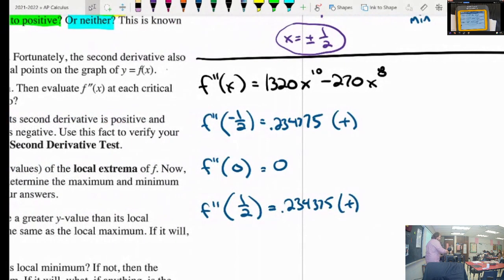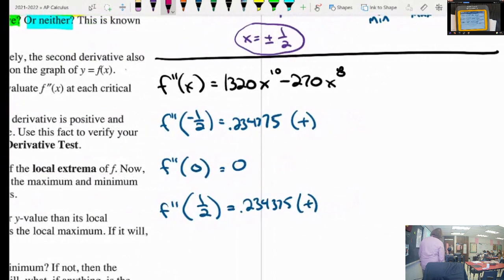Now we're going to take a minute to ponder what this tells us. The second derivative tells us the concavity at a certain point. So what this says is that this is concave up, because we got a positive number. I like Abby's method of saying CC. The actual number doesn't really matter so much, only that it's positive. So we got 0.23 whatever, it's positive, so it's concave up. If f double prime of x is 0, this is what we like to say with the second derivative test: this is inconclusive. This doesn't really tell us anything. We already know that's a maximum from the first derivative test, and unfortunately the second derivative test does not give us any new information for this one. The second one, though, is also concave up.